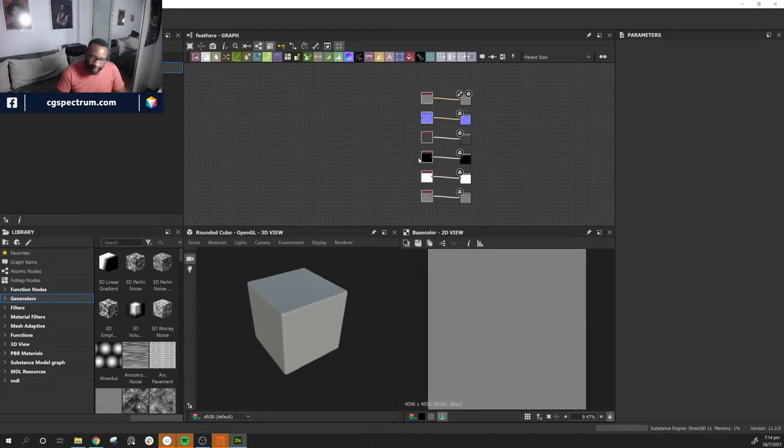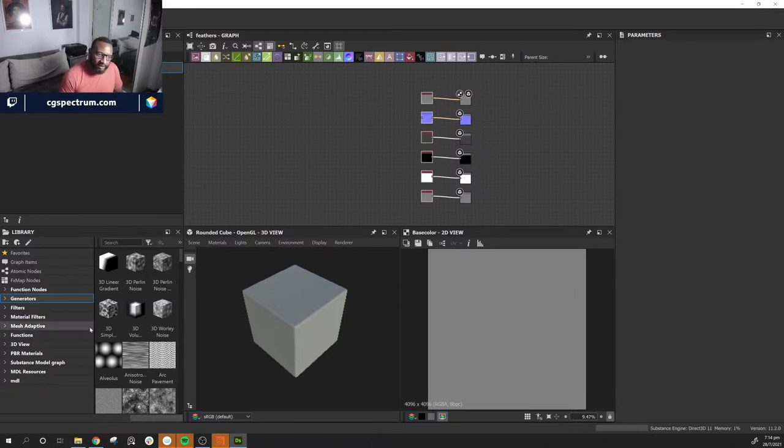Cool. Where do I want to go with this? Okay. So I'll just do a quick overview for anyone who has never used Substance Designer before. I'm a little rusty myself. This will be very, very basic functionality of Substance Designer, but it'll get you far enough to, you know, be dangerous, right?